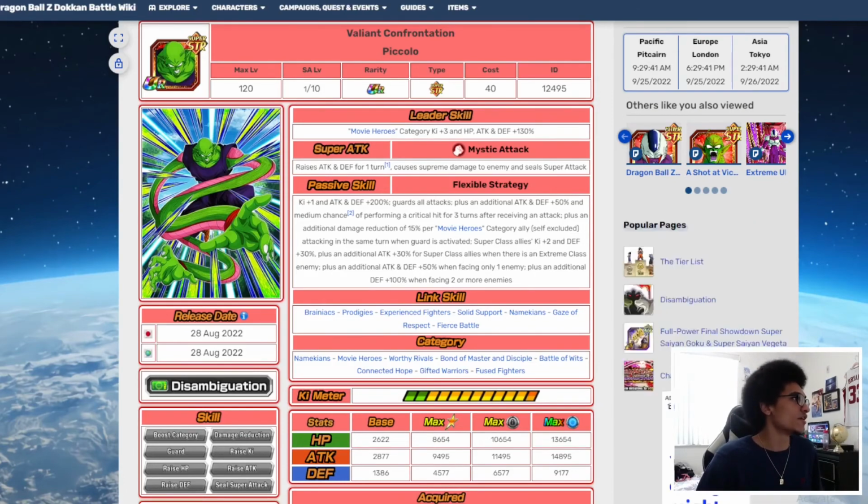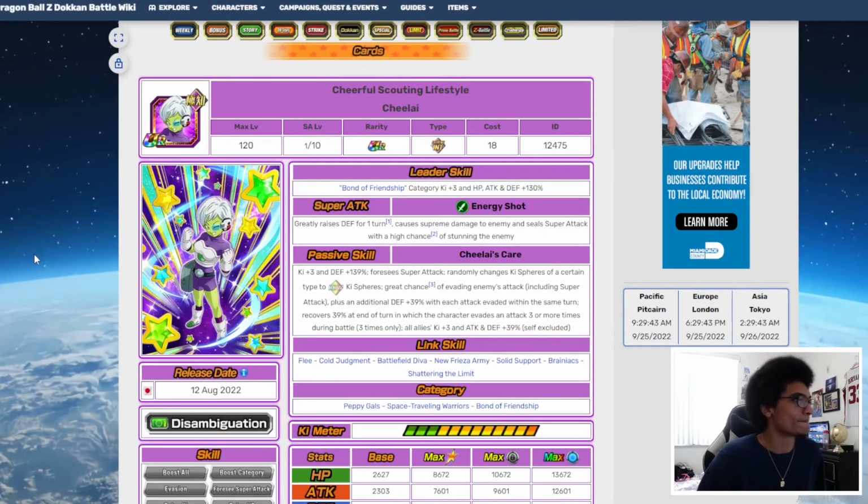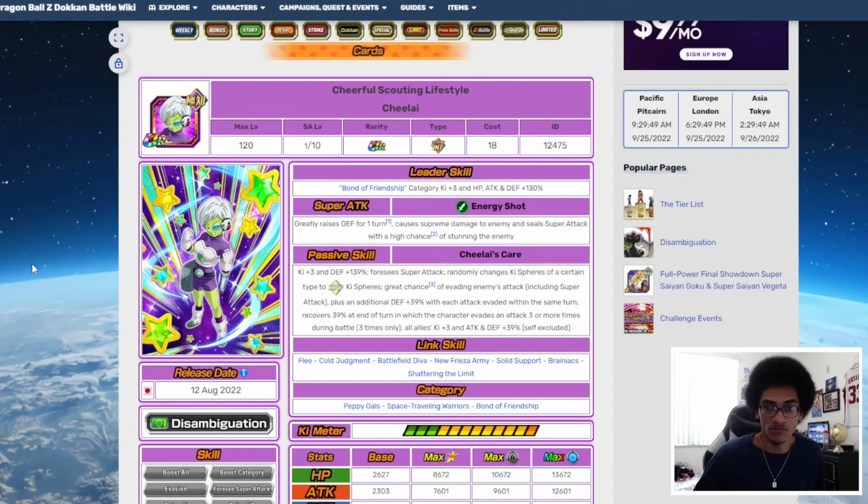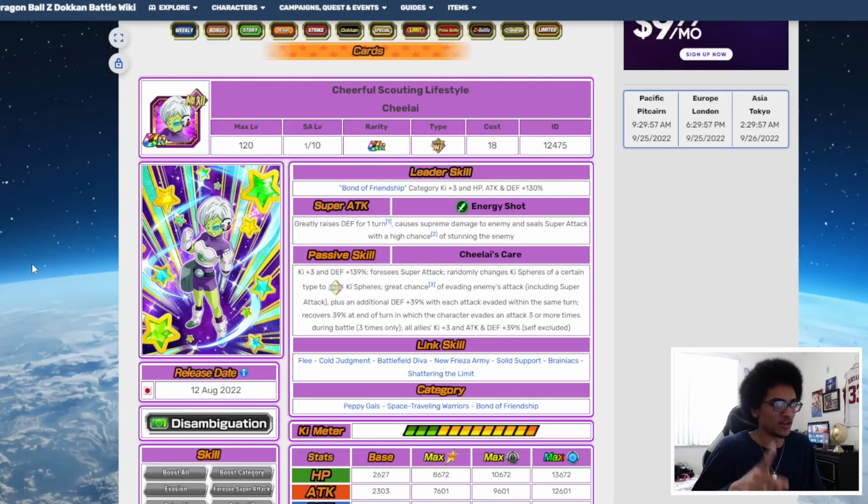So the number 1 banner unit, Chi-Lai. If you pull this unit, I see no reason why you don't run her. Let's take a look at what she's doing, right? So, to start, let me talk about 2 things that are bad about her. Her link set is terrible, and she has no category teams.